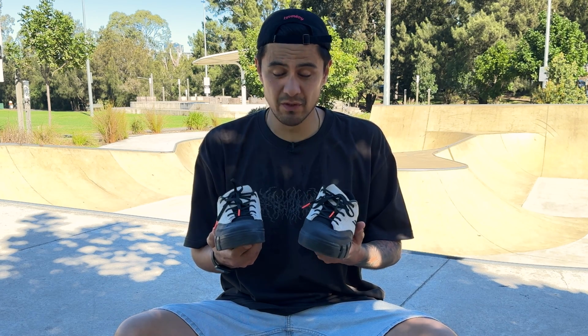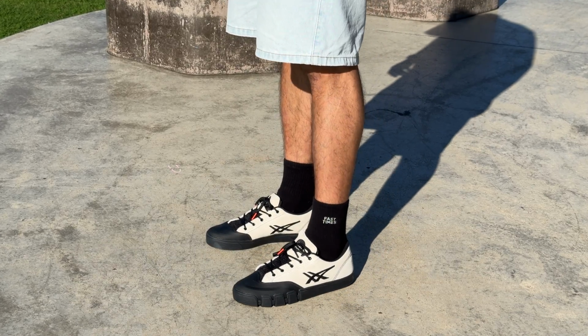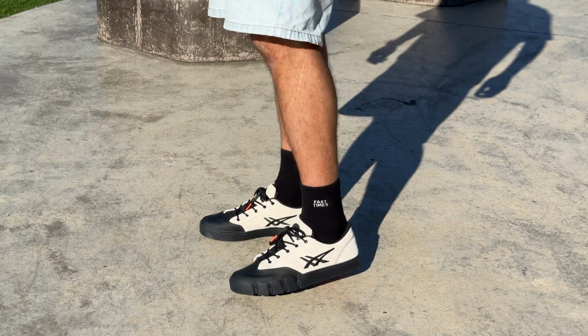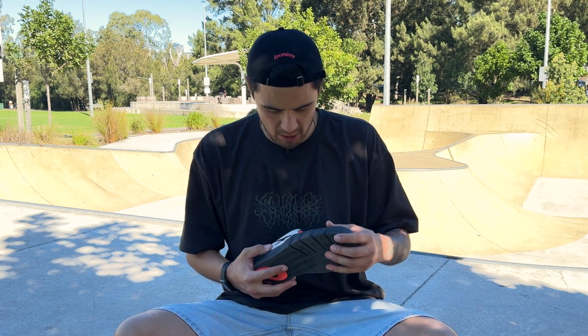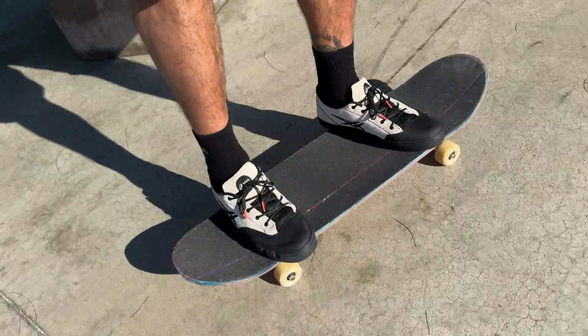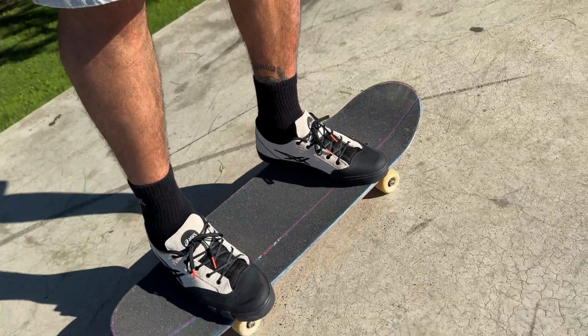These shoes are feeling so good so far. They fit true to size, they were comfortable straight out the box, and for a cup sole shoe, there's actually a lot of board feel, which I really like. Having the outsole designed this way helped the shoe break in really quickly. I didn't feel like I had to get used to these shoes, they were just good to go straight away.